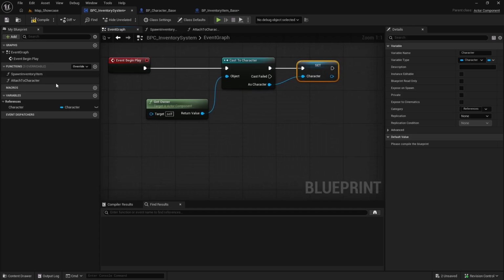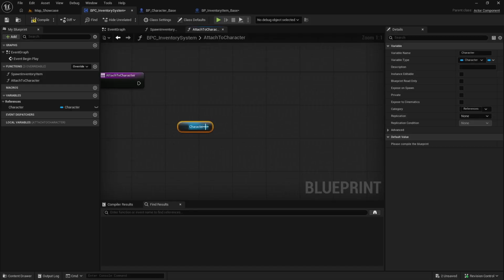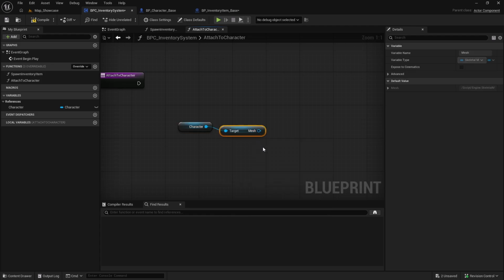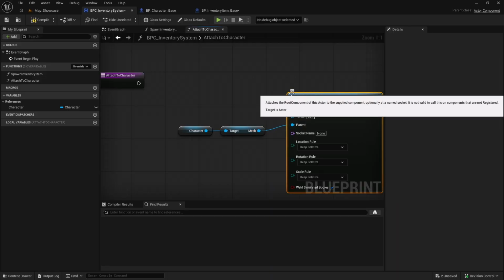Okay. Now within this attach to character function, let's get the character and let's get the character's mesh, because that's the place we are going to attach this inventory item actor. And let's call attach actor to component.